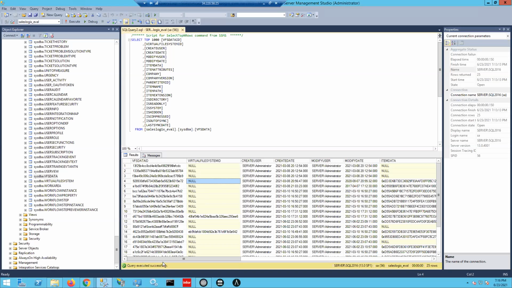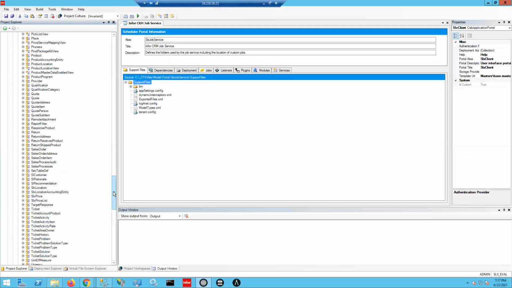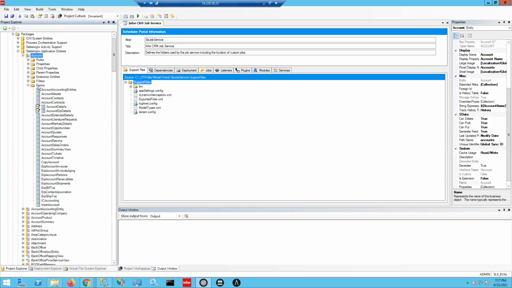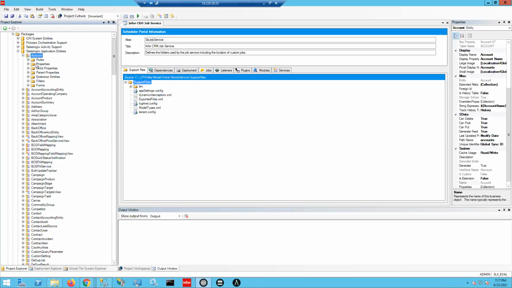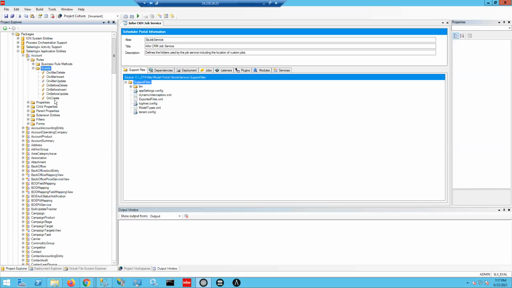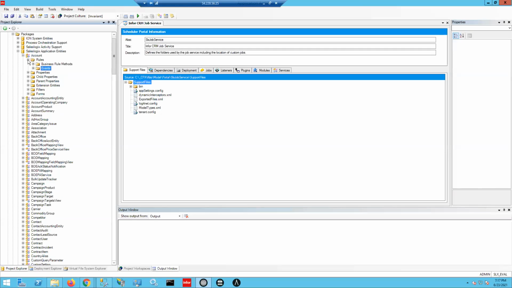Now, there are some things that are shared in the virtual file system. For those of you who know the details of how the data is stored in the virtual file system, the actual entities themselves, like the account entity or a contact entity, everything that makes up what the account entity is, not the forms underneath it, but the actual account entity, so the properties, the events that are tied to it, which events have actions tied to them, all of that stuff is stored in a single XML file for the account entity.